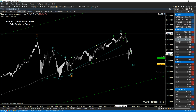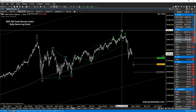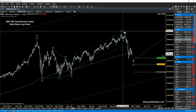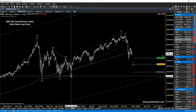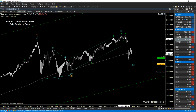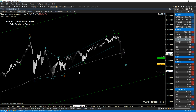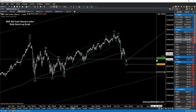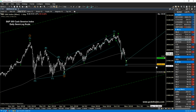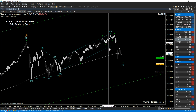Once we got into here, it became quite clear towards the end of September that this was in fact a five-wave movement of the minor degree, at least in our opinion, completing a higher degree wave 1, which would be the intermediate degree. So post triangle thrust back on May 3rd of 2018, we had a nice five-wave move to the upside. And now we're looking at a counter trend wave 2. This is our primary interpretation at this point. Typically a wave 2 will retrace anywhere between 61.8% and 78.6% of the previous wave 1 advance, and that's represented here. So we're currently looking for one final push down.